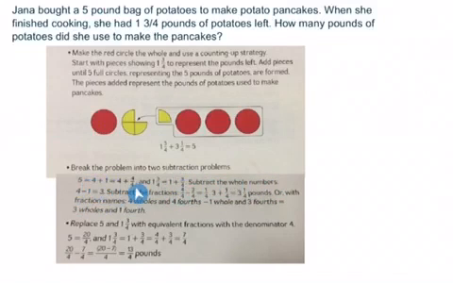4 minus the 1 equals 3. And I could subtract the fractions, the 4/4, which was one of my wholes over here, that I converted, minus the 3/4, it's coming from there, equals a 4th. Then I'll put these two pieces back together. 3 plus 1/4 equals 3 1/4 pounds.